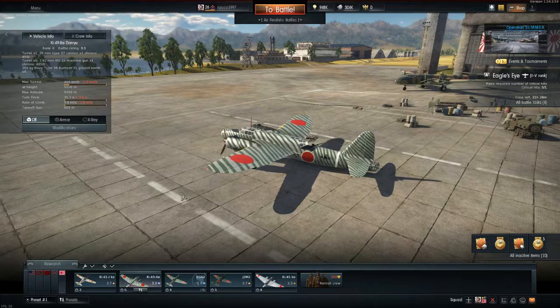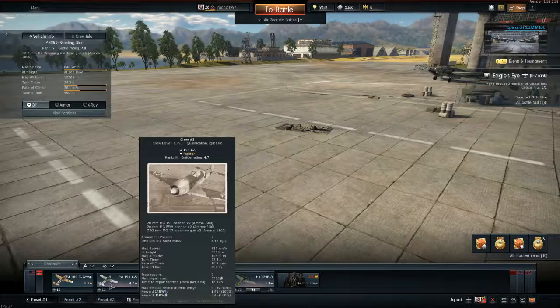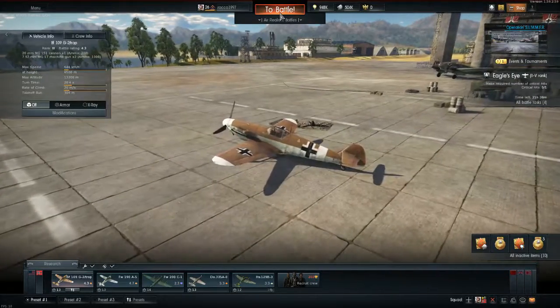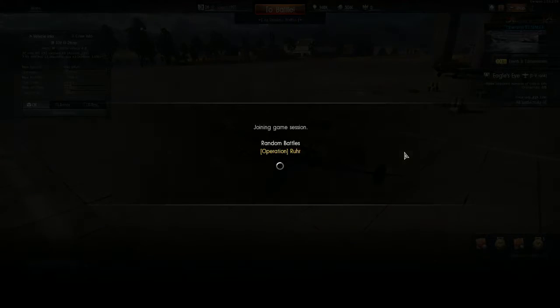Alright, so that was my tour of all the planes. I will not be doing that again, honestly, because that almost just killed my voice. So I am going to be actually flying, not US, but I will be flying my German Bf 109 G2 Trop right now in a realistic battle. Let's do this. Oh, we got one right away. That's surprising.